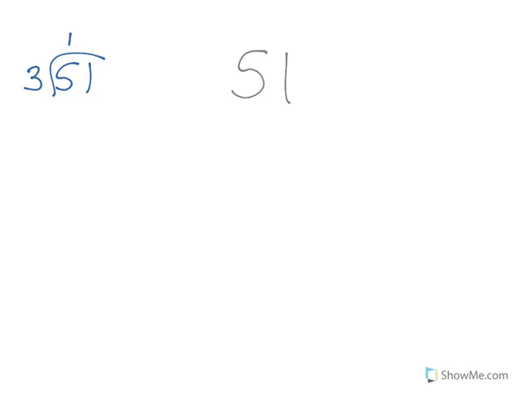3 goes into 5 one time. 1 times 3 is 3. Then I have 21. 3 goes into 21 seven times. Comes out nicely. So I have 3 times 17. These are both prime, and that is my factor tree. So it really just depends on what you're doing.